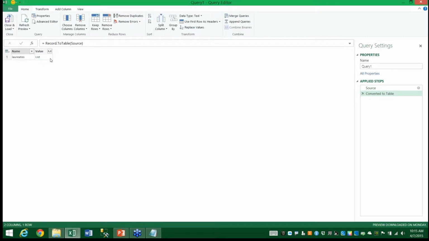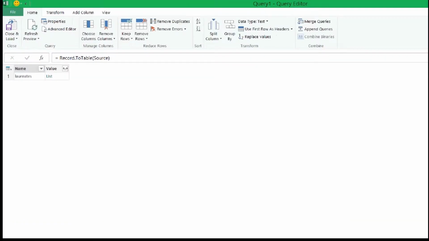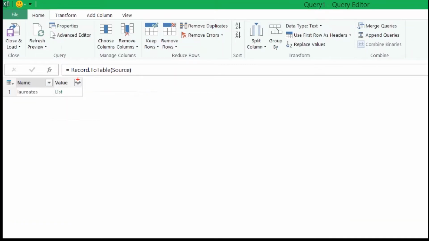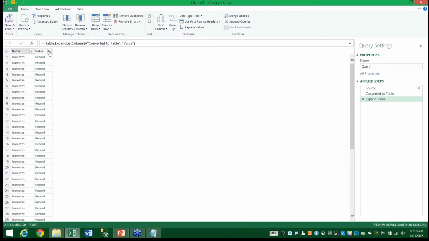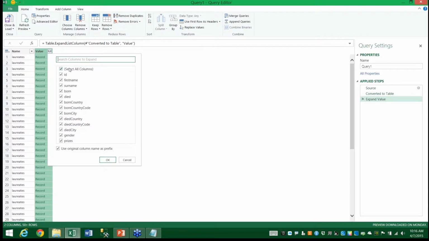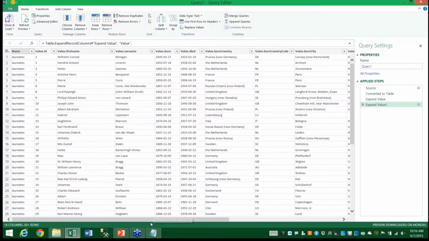Now we have this little option here, this combine button. So I'm going to start combining and expanding and drilling in further. And now I'm going to expand it again. And we can see within each of these records, here are the various fields that we have. No, I still haven't typed any code. And I already turned the URL into an obviously meaningful data set.